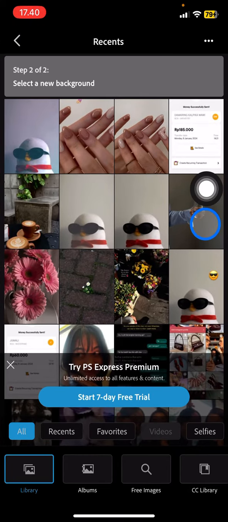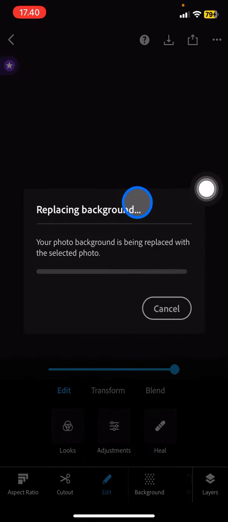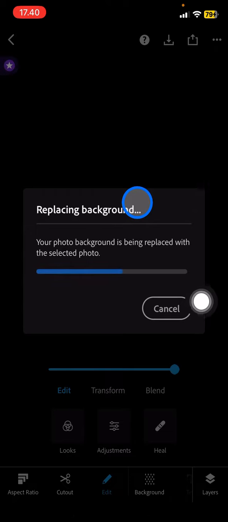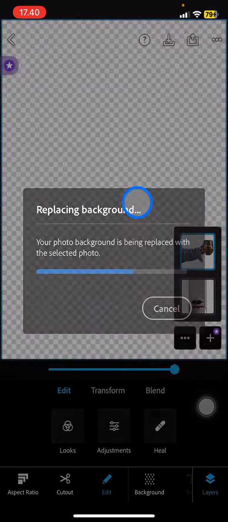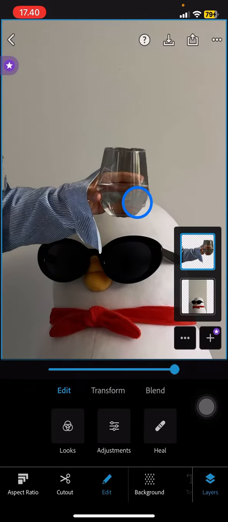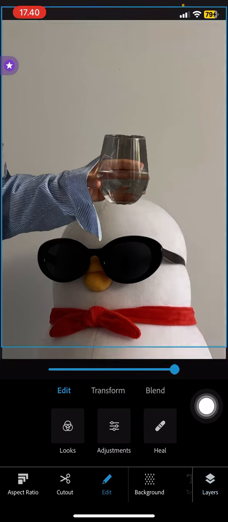The next step is choosing the background that you want to use, and you just need to wait until Photoshop here is doing the work for you. The duration will depend on the part of the object. And then to adjust it, you just need to make sure that the part of the object is in active mode, and then drag it into the upper part.